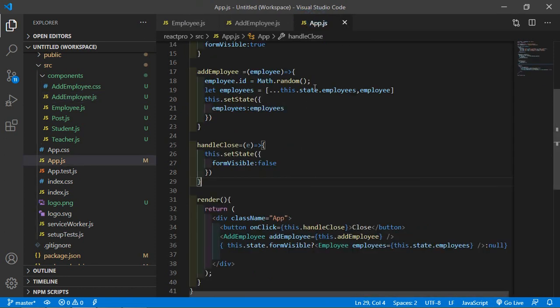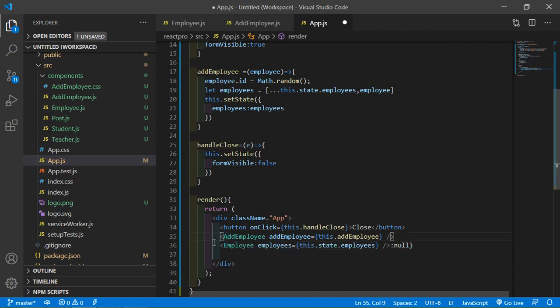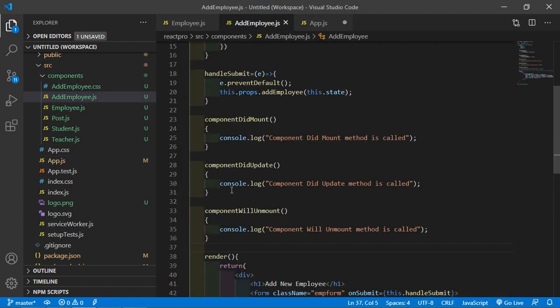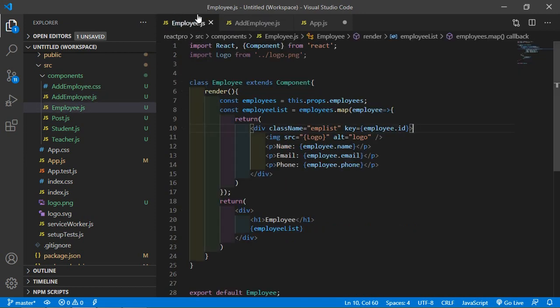All right, go to the app.js. I am making a mistake here. Just cut from here this condition applied on add employee, because I have created a method inside the add employee component, not in this component.